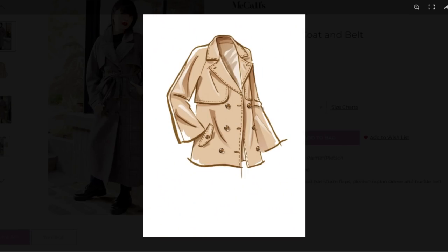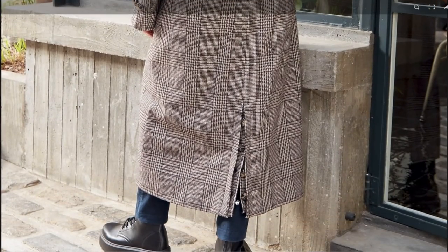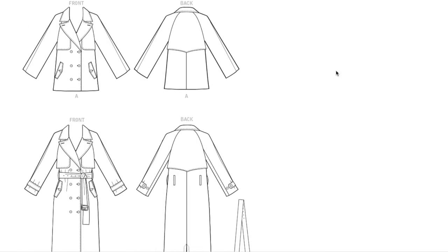This is like a substantial coat for McCall's. Here's a shorter version. Again with the flaps — whether you call them storm flaps or gun flaps — you've got this little belt pocket with a flap. I think the sleeve might be a little bit flared too, which is kind of cute. Raglan sleeves, like they said. Maybe the back flap is what the storm flap is, and the front one is called the gun flap. There's a buttoned vent — lots of really interesting details here. The back of the short one does not have a vent at all. This is a pretty decent trench coat, something you might expect to see in a Vogue pattern but here we are with McCall's.